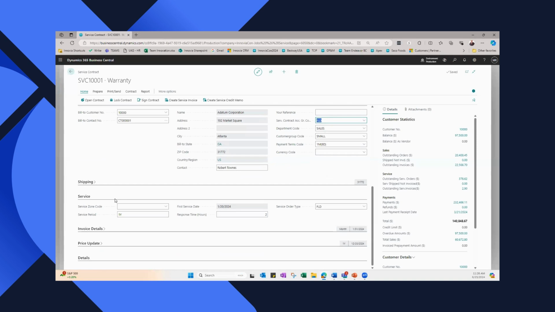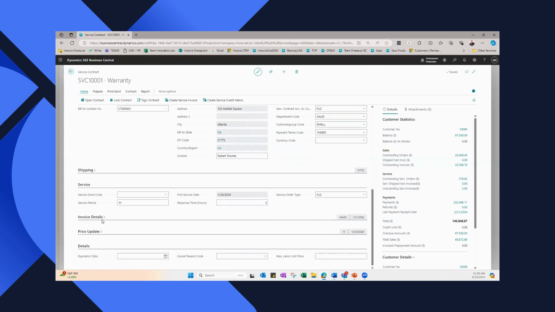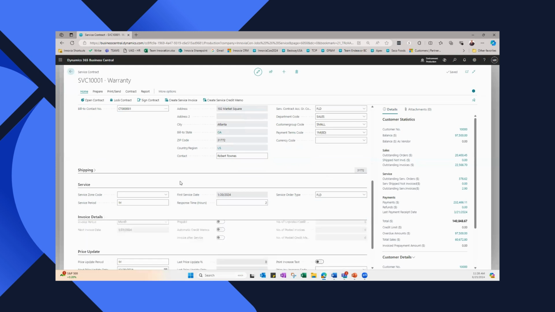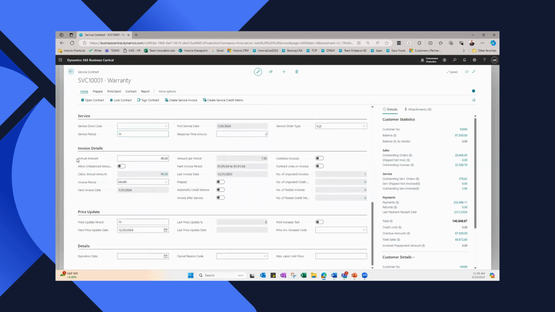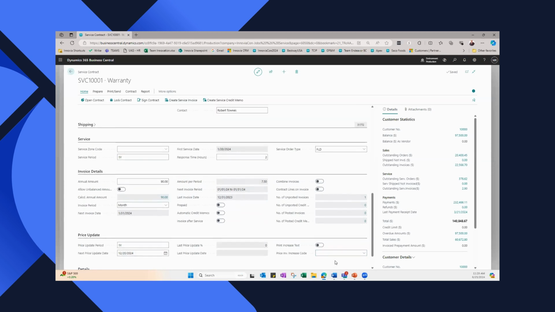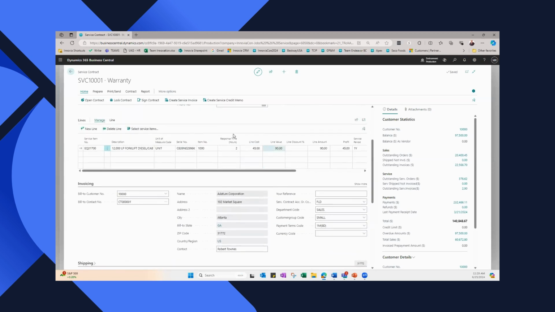You have your different normal stuff, you have your details, your price update, all this different information that you can capture on the contract. That way, everything processes appropriately. You have the ability to do invoice after service or combine invoices. All of this helps for the ease of handling and managing your service contracts. And again, you have your different settings you can put on your service contract in the details. If there's an expiration date, if you have labor prices.